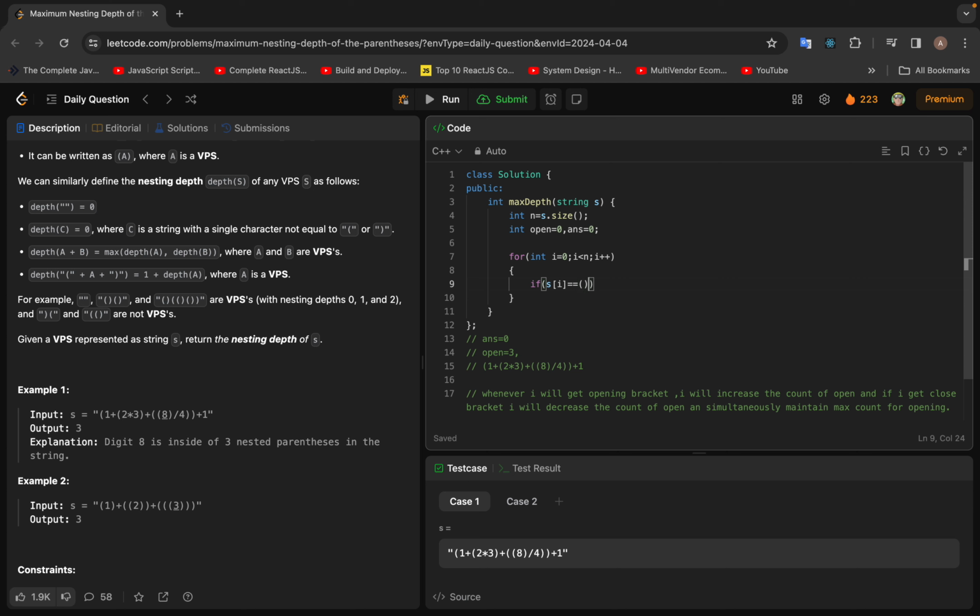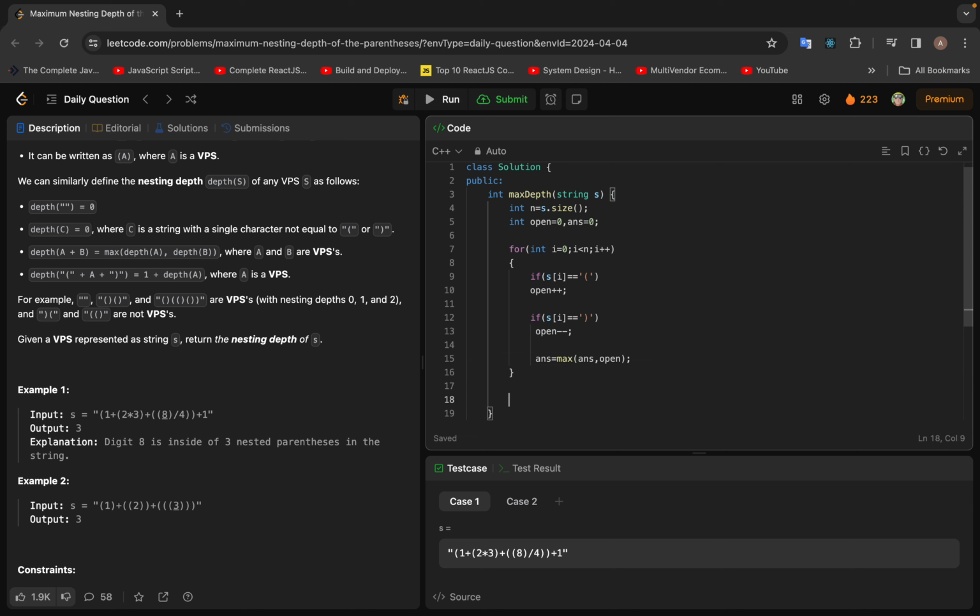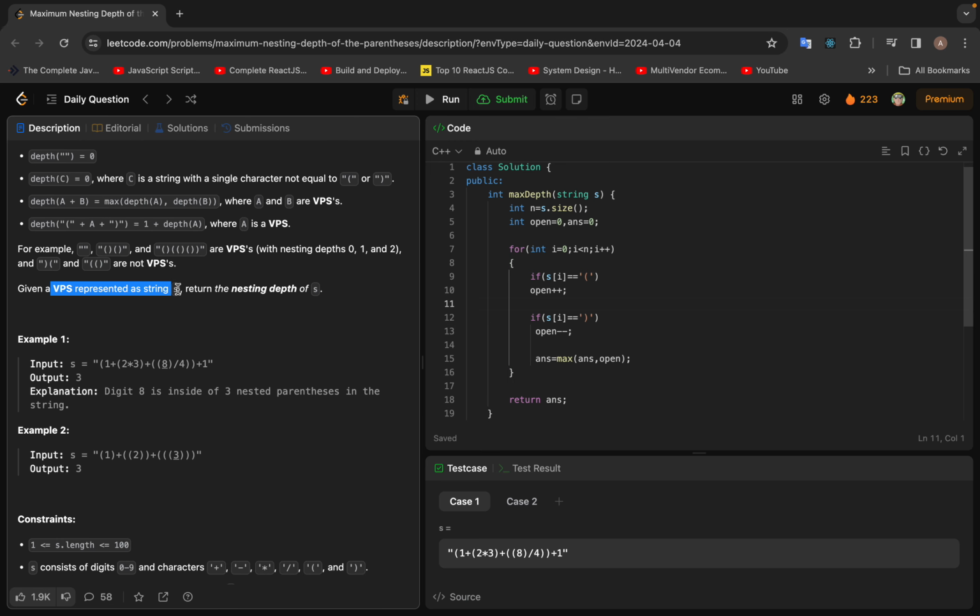If there is an opening bracket, I will increment my variable, open plus plus, and if there is a closing bracket, I will decrement the value. Along the way I will store the maximum of open in answer and return it. We don't need to check whether it is valid parentheses or not, because it is already given that the string is valid. We just need to find the nesting depth.